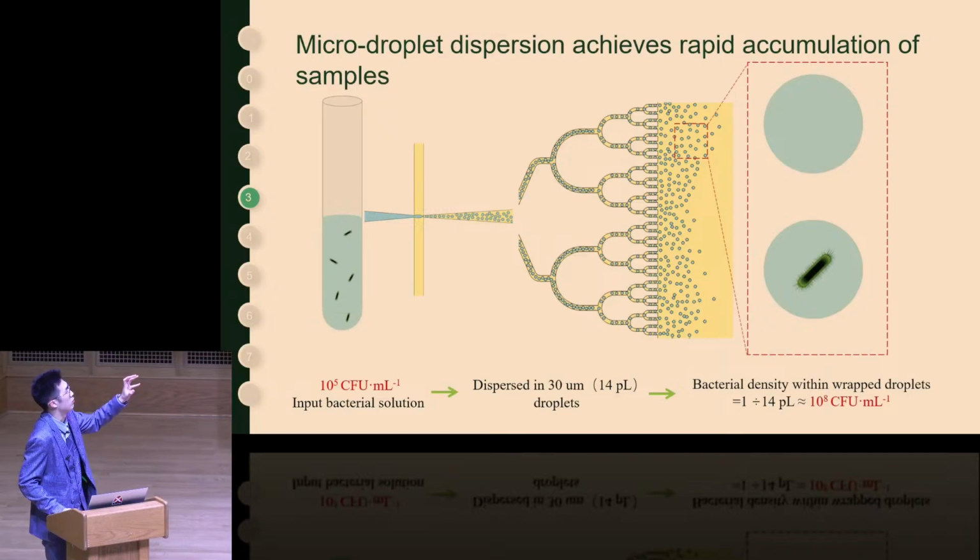After we disperse them, we'll end up with two different kinds of droplets. The first kind is droplets that don't have bacteria inside, and the other is droplets with bacteria. Remember what I said about CFU calculating the amount of bacterial colonies inside a unit volume. After we apply microfluidics, we switch the unit volume from the original test tube as a whole to each individual micro droplet. Since the empty droplets take away the extra space and volume, we're able to decrease the volume of each droplet that has bacteria significantly.